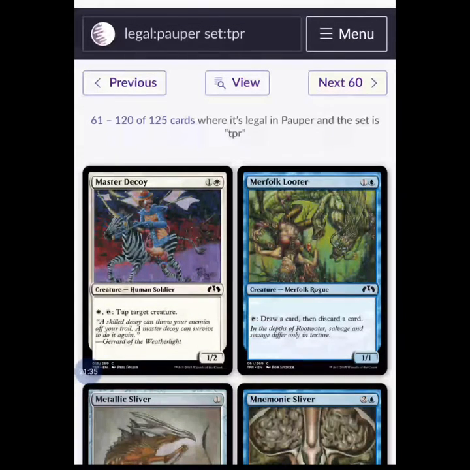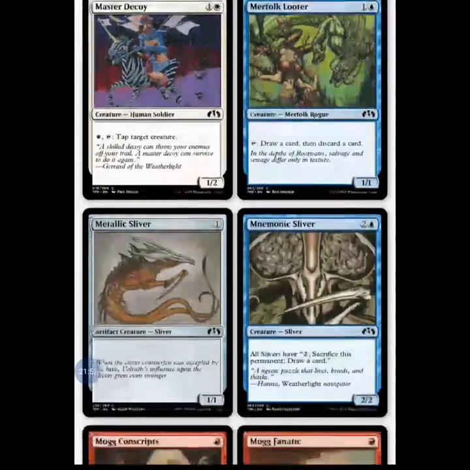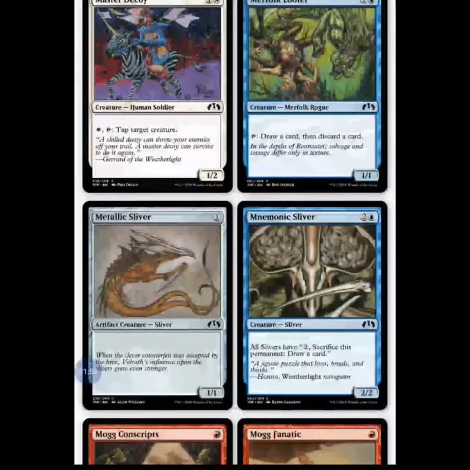1 white, tap target creature and tap Master Decoy. He's a 1/2. Merfolk Looter, 1 and blue. Draw a card and discard a card when you tap him. He's a 1/1. Both these cards are awesome. Use them. They're great. I love them. Metallic Sliver is also awesome.